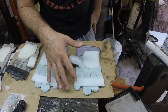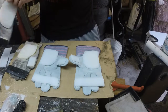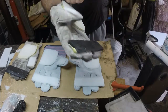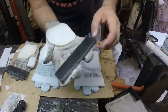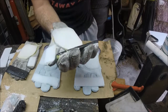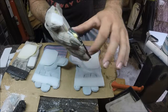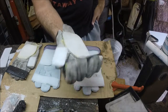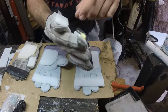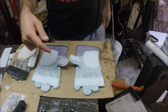One thing about gluing these down — after you glue them and stick your hand in the glove, everything was glued flat, so when you stick your hand in it's going to pull up a little on the edges because before everything was flat and now you're trying to round out your fingers inside. There's a good chance you'll have to go back and reapply some glue after you've peeled it up and got it fit to your hand. You can't glue these with your hand in them, so that's just the nature of the beast. All you'll do is spray a little more water in there and add a little more glue.